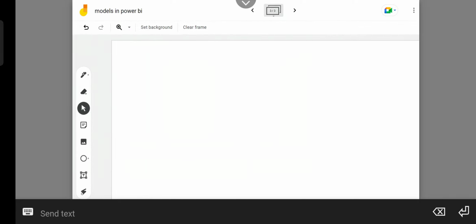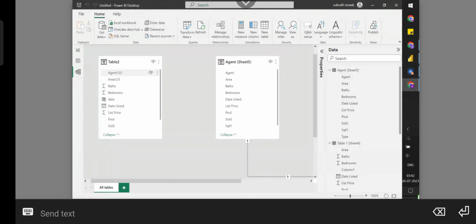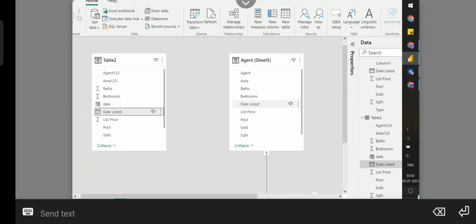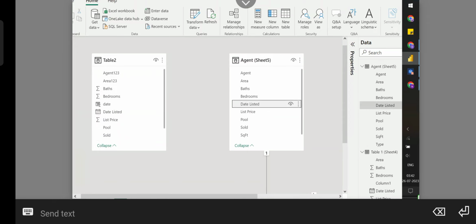Before moving further, let's take a look in our Power BI at these two tables. You can see that there are two date columns here and here too. Every table has its own dates listed, and the agent column has its own date listed.